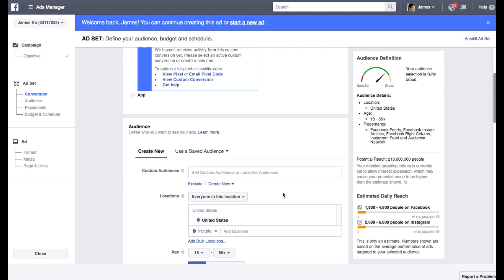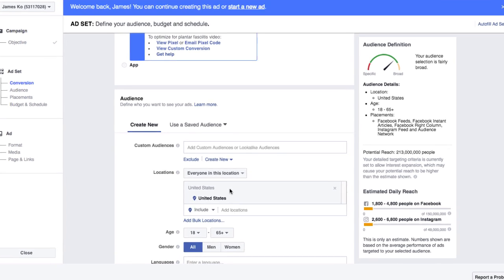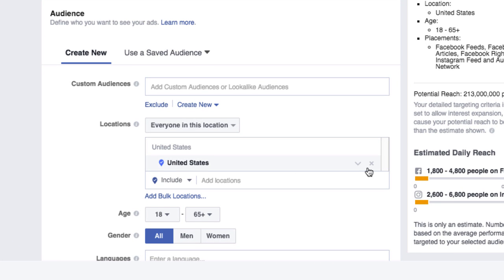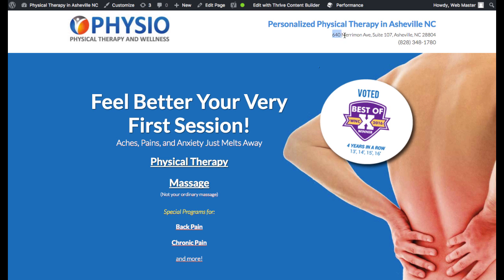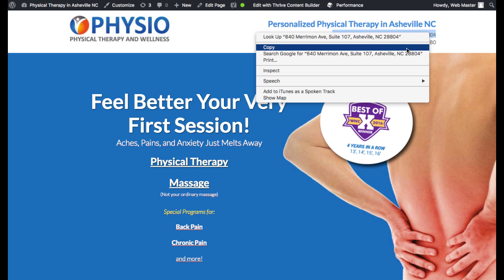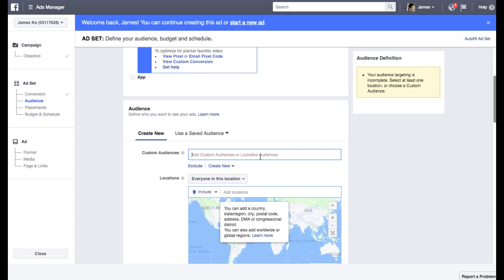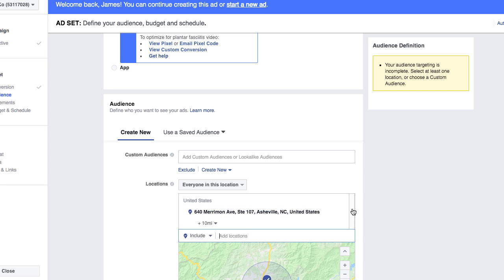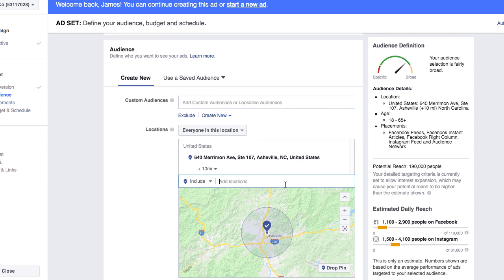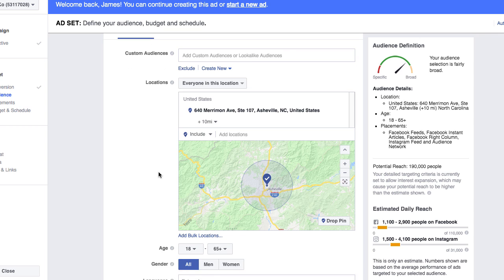Now the next step is to create an audience. Now this is important. You don't want everybody in the United States. Typically it's for your clinic, so you just want to put in your clinic address here. So if we go and return here, and then let's go ahead and put the address in here. It validates the address, and you can change. We're going to do a 10-mile radius. That should be fine. I wouldn't go too far out depending on where you're at.